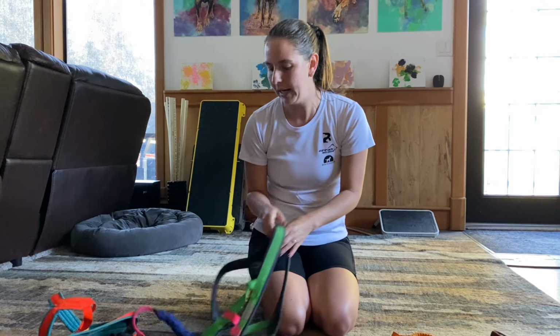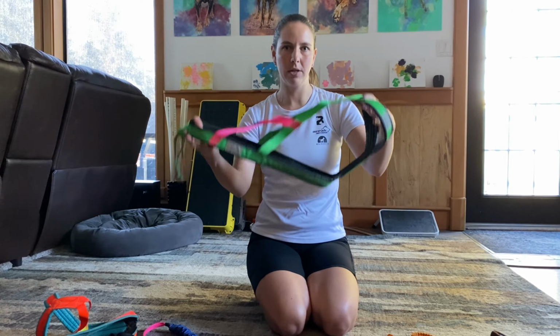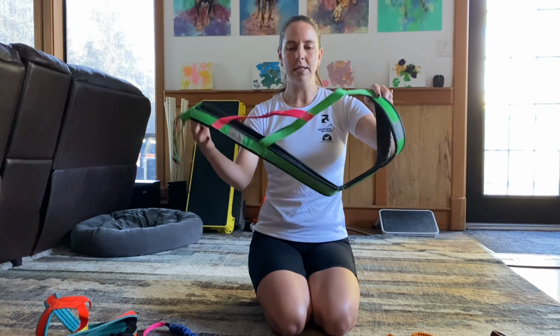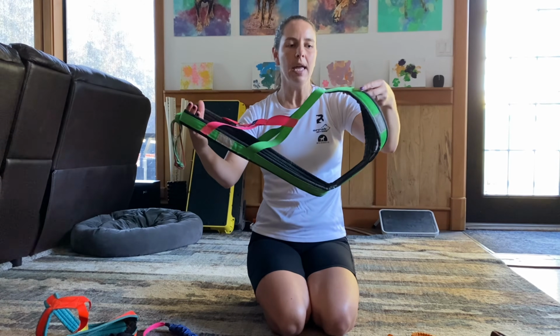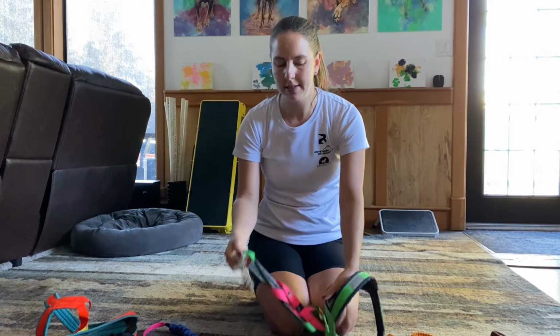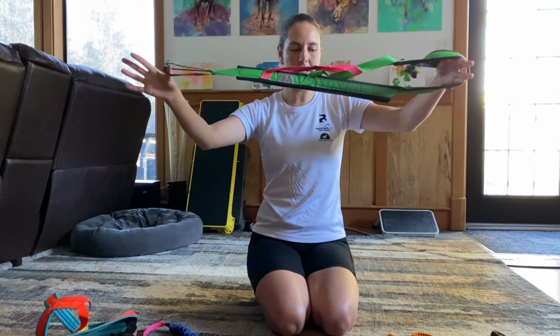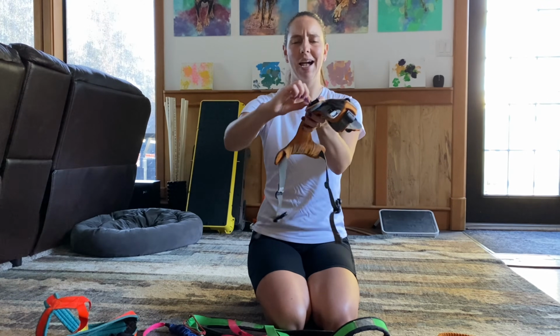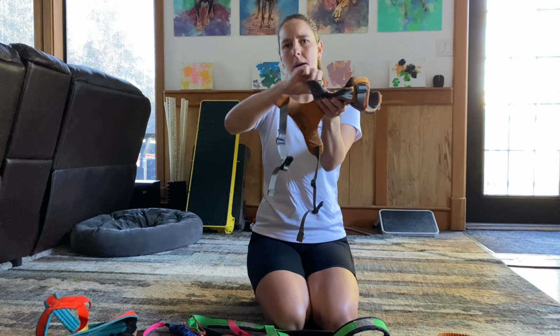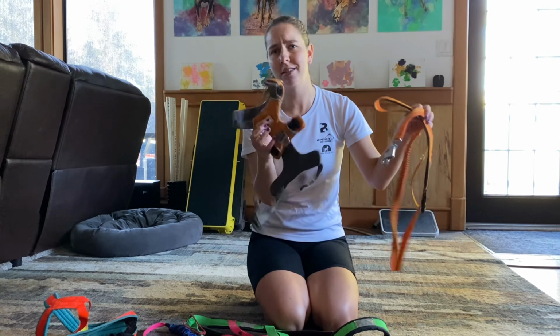Now I have upgraded and I'm using harnesses more specific for running with my dogs. So think of the sled dogs. These harnesses are designed to fit your dog in a way that doesn't restrict any movement whatsoever. When you clip the leash at the back here, that's where the pull is happening. Whereas on a basic harness, that pull is happening quite close to the shoulders, and it can pull them over to the sides at that shoulder area. So we want to avoid that. But again, if we're just getting into this, it's a nice place to start.